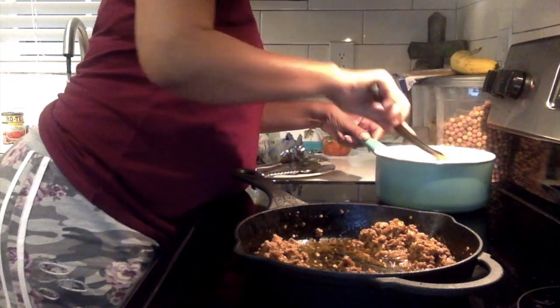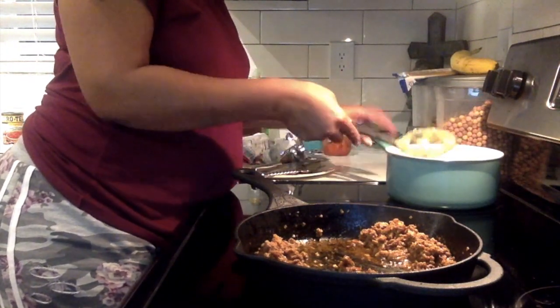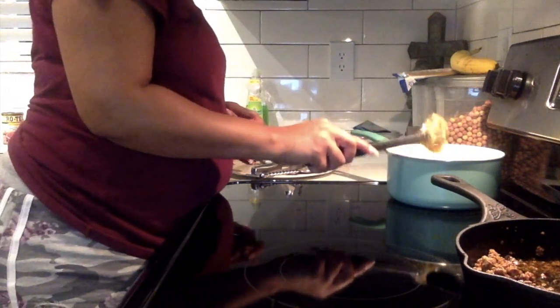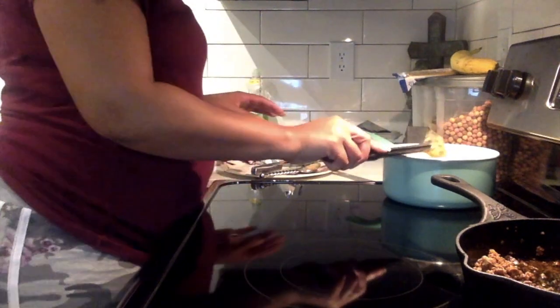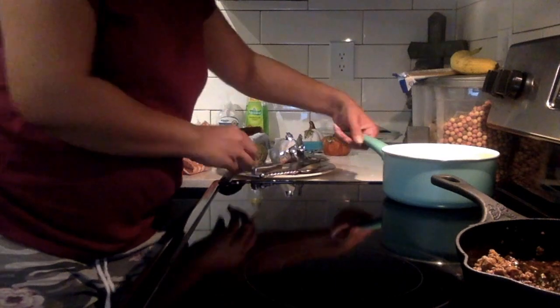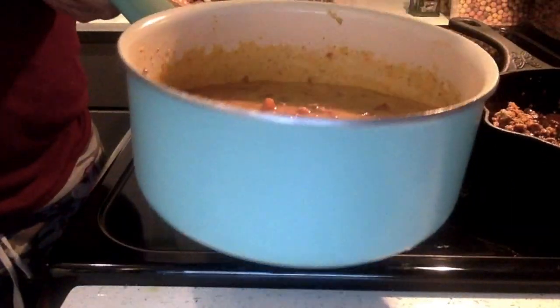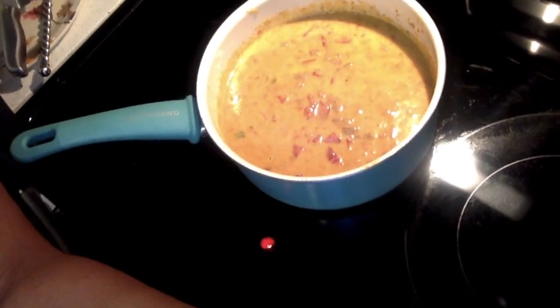Turn the heat on a minute. I had to keep that to the side, like I said, in case anybody wants a taco. All right, y'all want to see? That's what it looked like. Ooh, I don't want to spill it all. That's what we're working with. So that's what we're going to be having for dinner tonight.